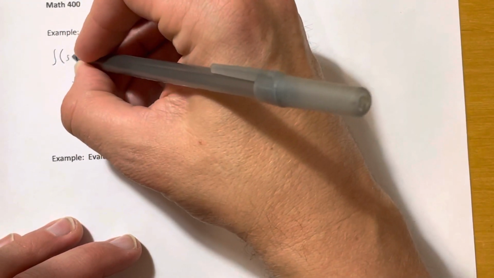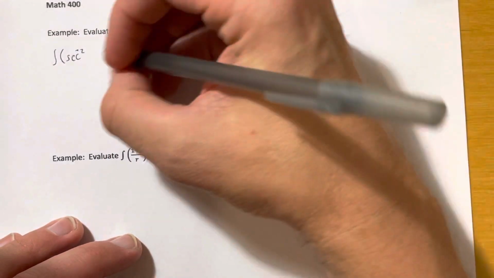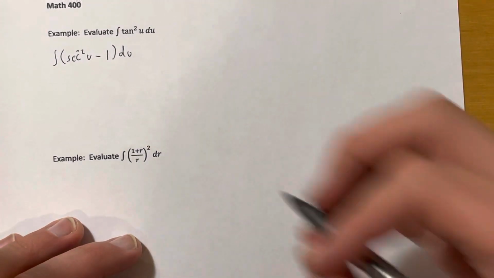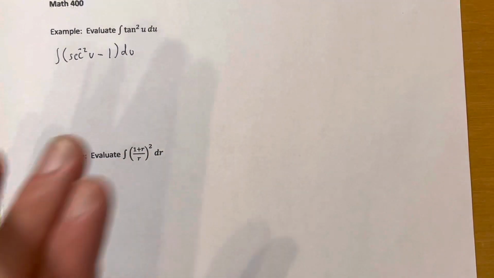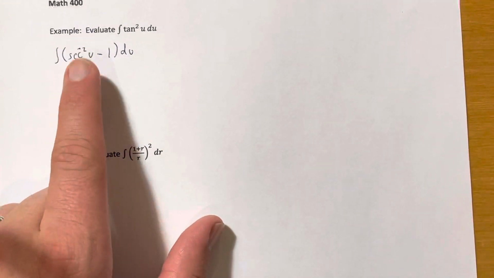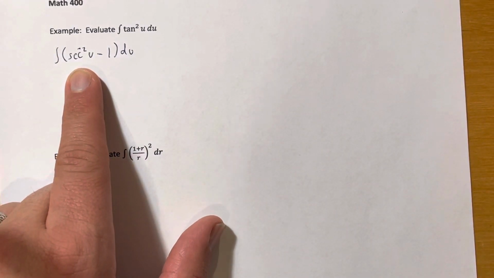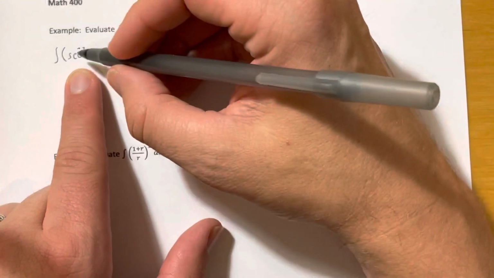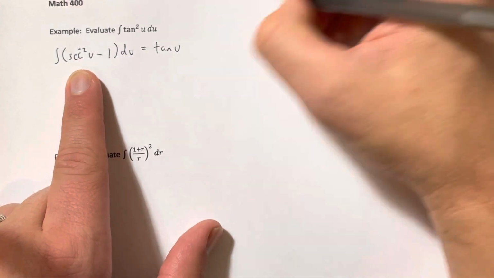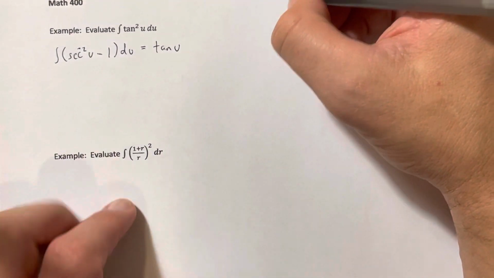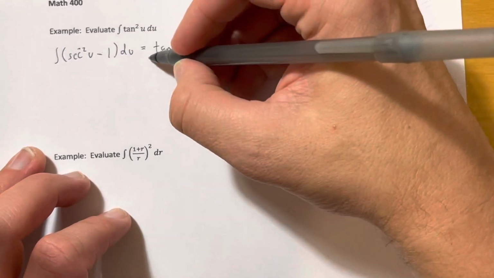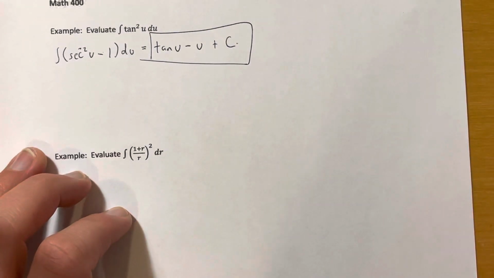Now the tangent squared function from trig I know is the same thing as this. Secant squared of u minus 1. This is a version of the Pythagorean identity. Ignore that little mark right there. So using this identity, the secant squared function is a familiar derivative. Its antiderivative, or an antiderivative for that, would be the tangent function, tangent of u, right? The derivative of tangent is secant squared. And then this minus 1 here becomes minus u, and I get that plus c at the end. That's called the constant of integration.